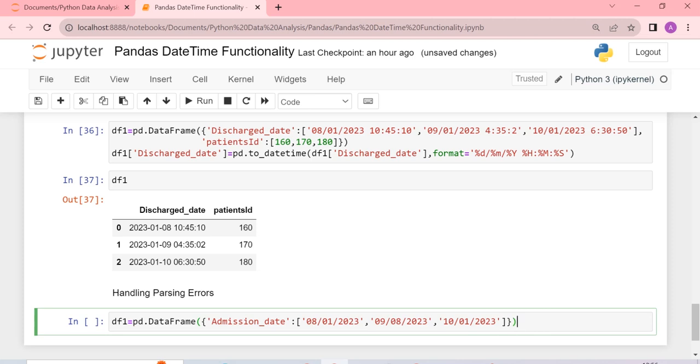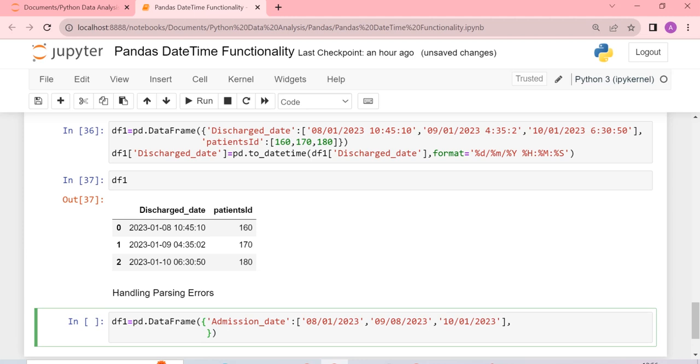And also let me specify one more column here. Let's say it is patients, colon, let's say 10, 11, and 12.